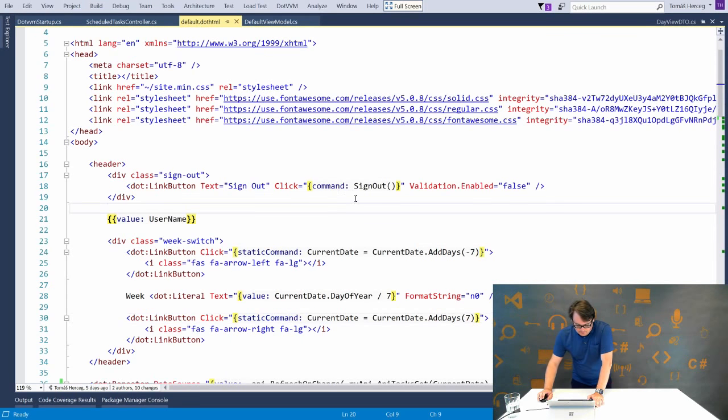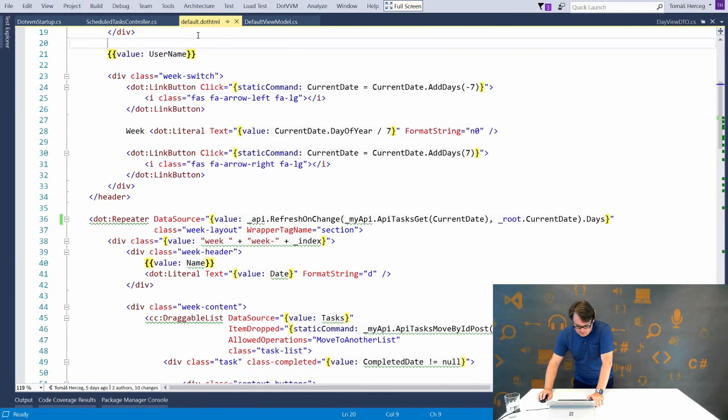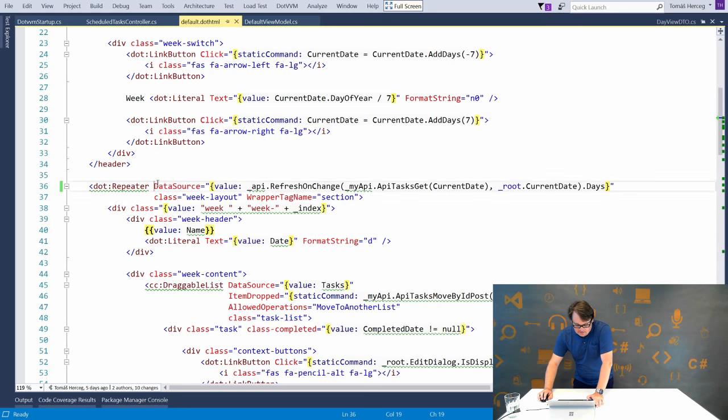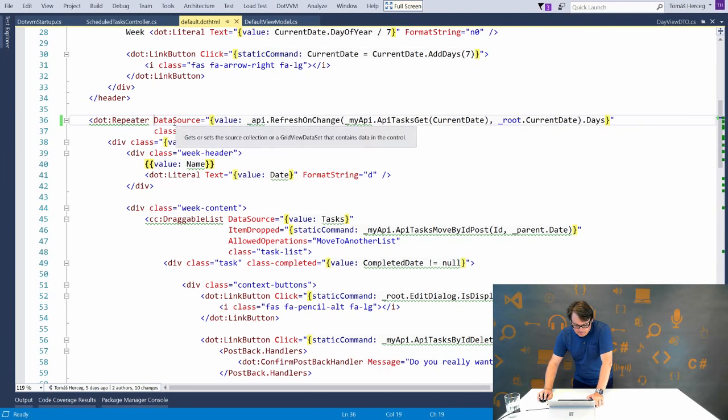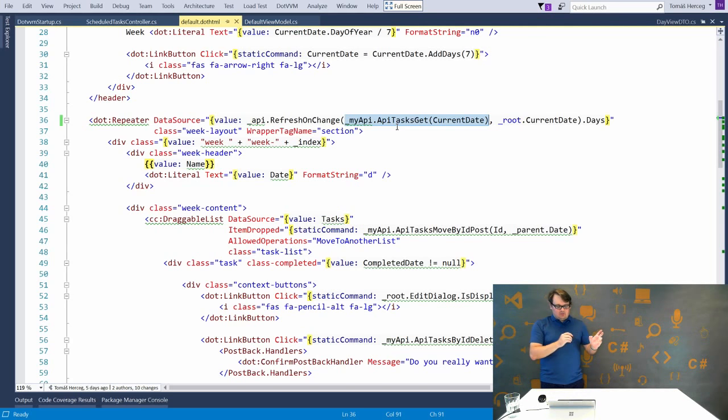So let's look at the .vvm page, and I can see there is a repeater. And as you can see, the data source of the repeater is api tasks get. These generated names of the method can be changed. By default, it's generated from the URL. The URL is /api/tasks, and it's HTTP get.